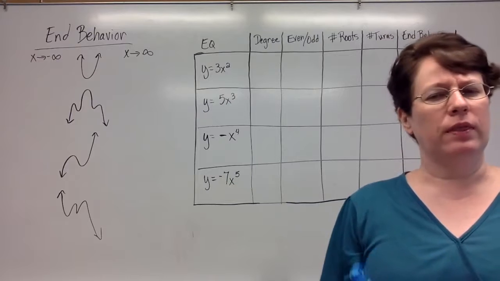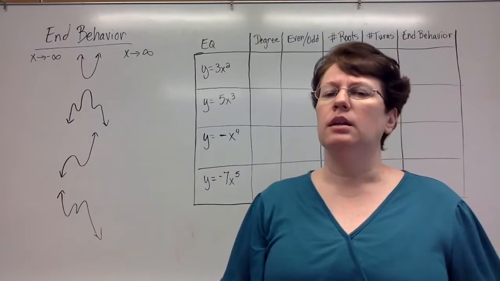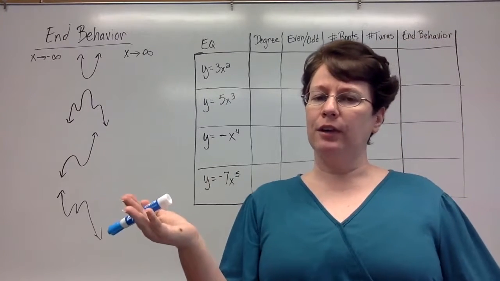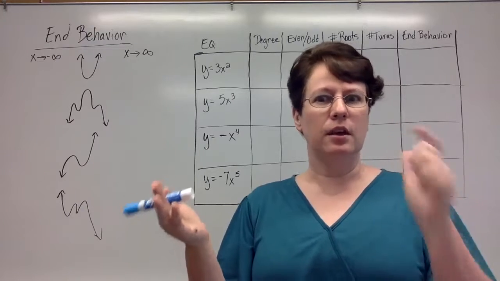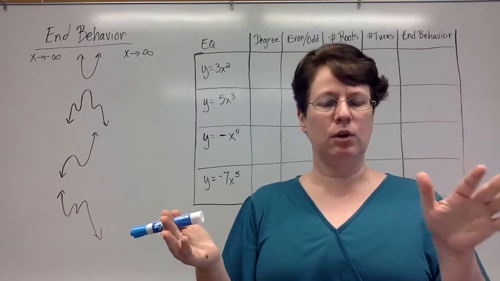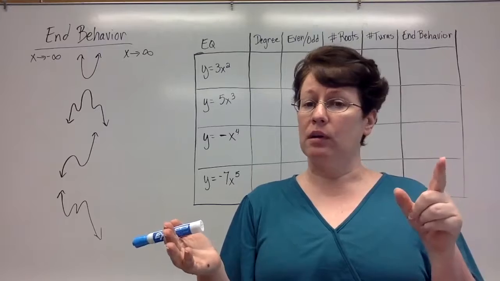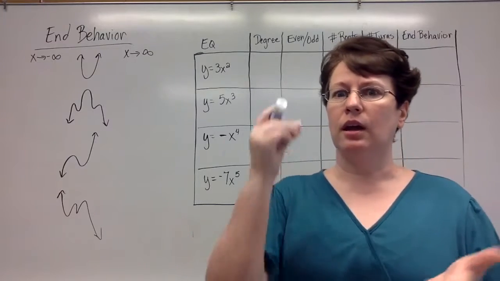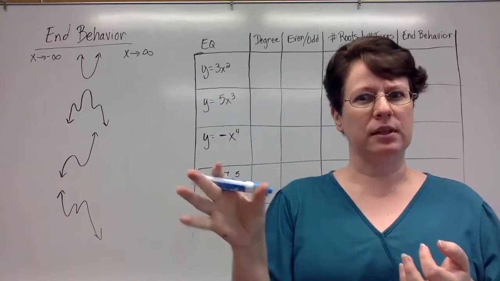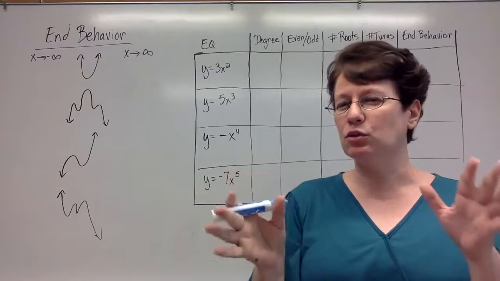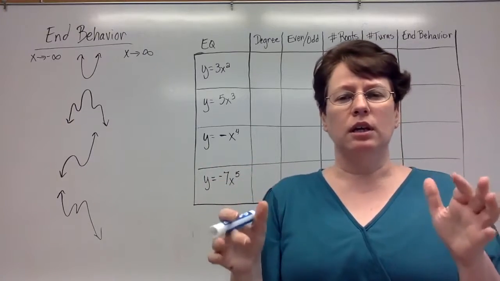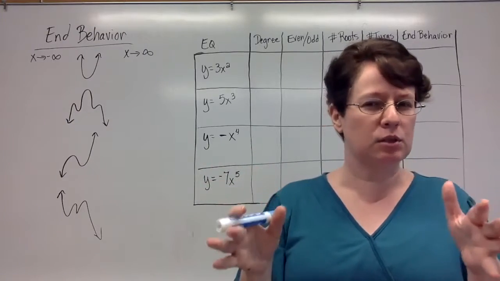You may be wondering what this is. It is simply the ability to either look at the graph and, just from a quick glance, figure out basically what kind of equation you're looking at, or look at the equation and figure out basically what the graph looks like. It's a little trick, kind of like a common sense rule.